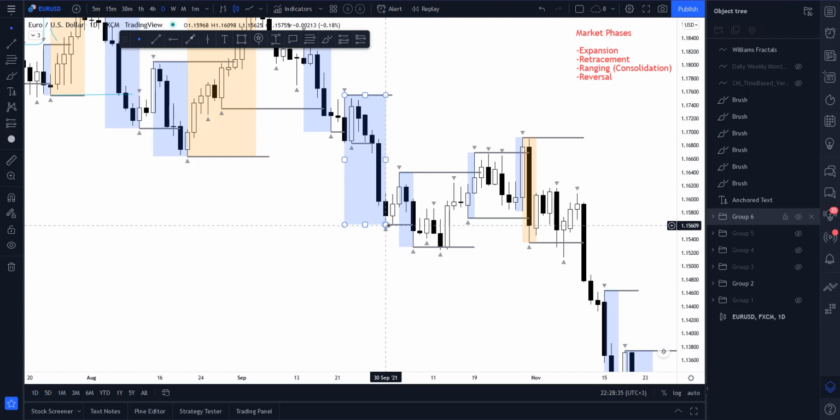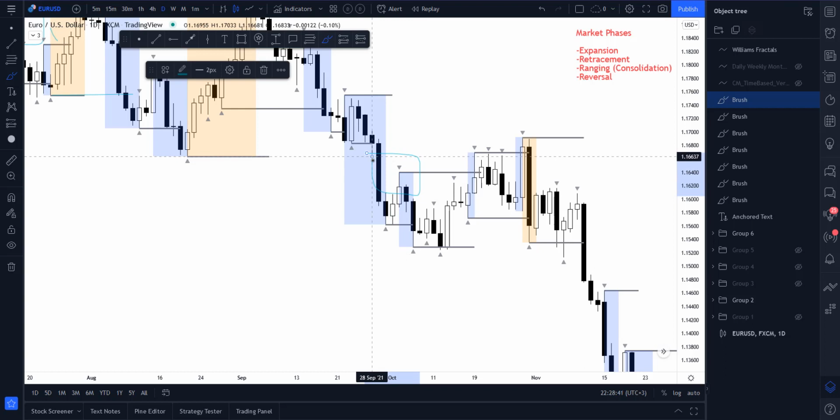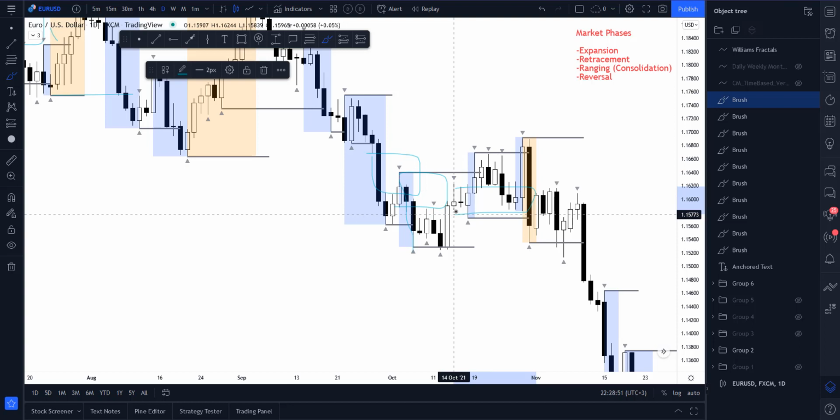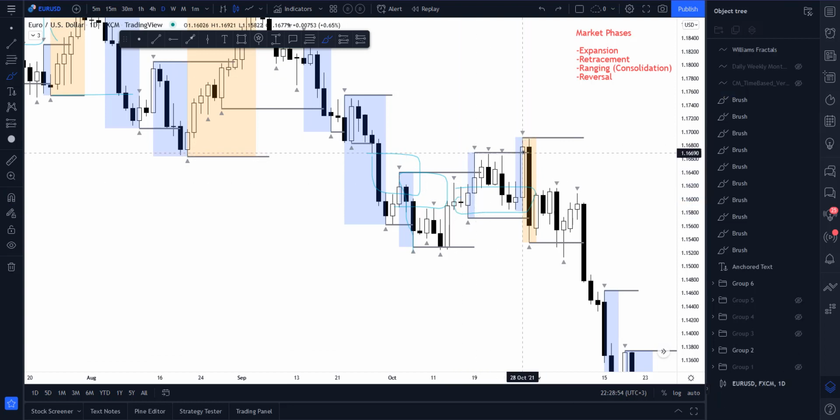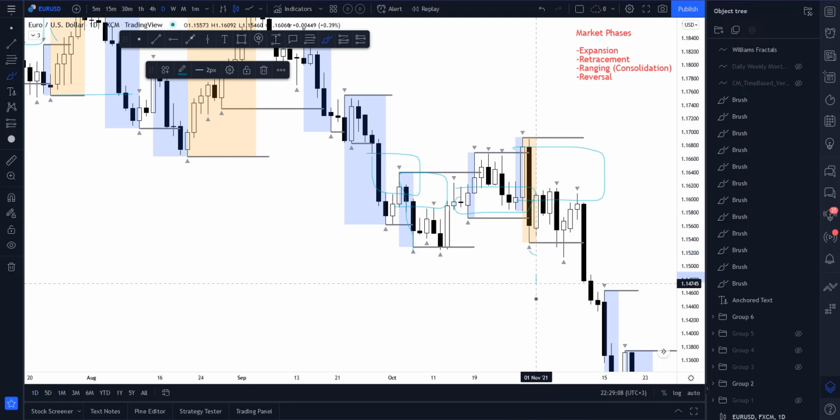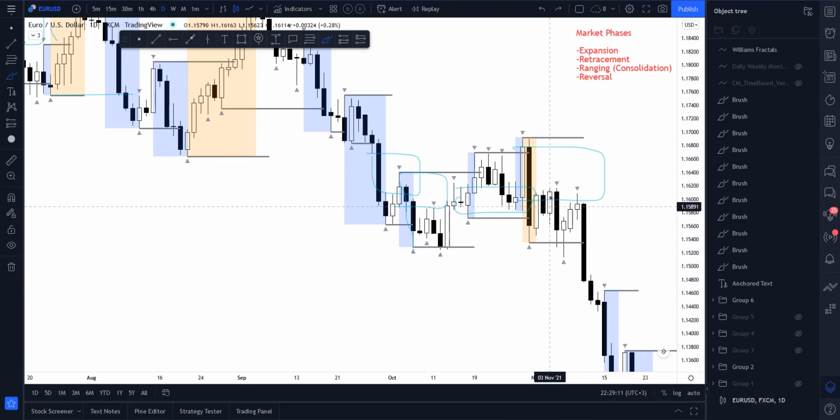Now it creates a move to the downside. It comes back and tries to fill the fair value gap a little bit, then creates another expansion phase. Now it comes and tries to mitigate this order block. It creates a move to the other direction, comes and tries to mitigate this order block, creates this move, and breaks the structure. But as you see, we have an immediate candle which breaks to the other direction, which is the reversal phase of this market structure range. Afterwards, price comes back. Price doesn't continue closing below and below. It just comes back, tries to mitigate this order block, and the mitigation is done.